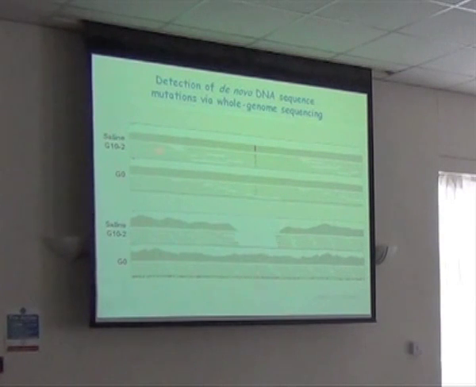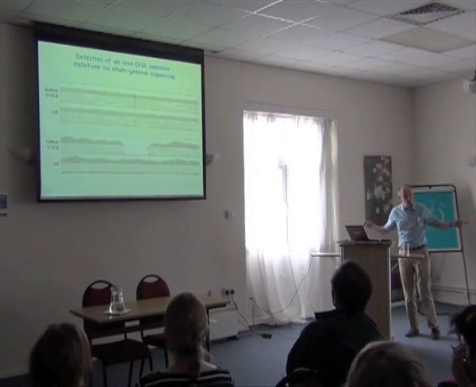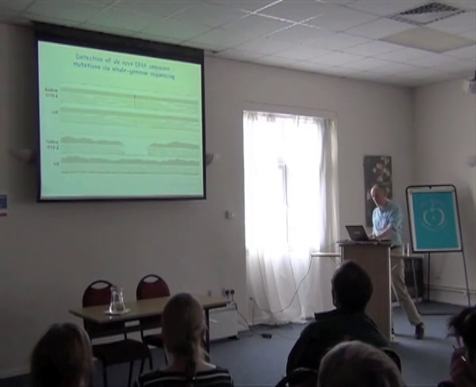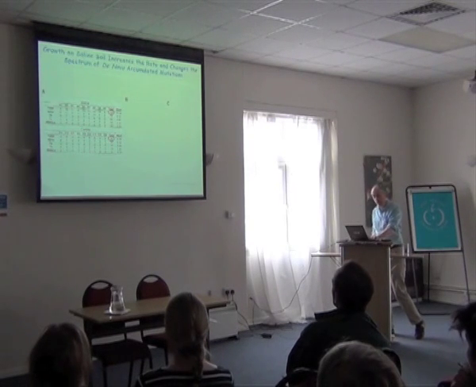And this is one of our mutation accumulation lineages. The grey bars here are individual reads from the next generation sequencing machine. And you can see that there's a difference between the reference, the original genome, and the mutation accumulation lineage genome here. I can't quite see what that is, but I think it's a nucleotide substitution mutation. And here, perhaps more easy to see, is a deletion mutation. So you can go through the whole genome and spot the mutations, pick them out, identify them, and categorize them, if you like. And that's what we've been doing.